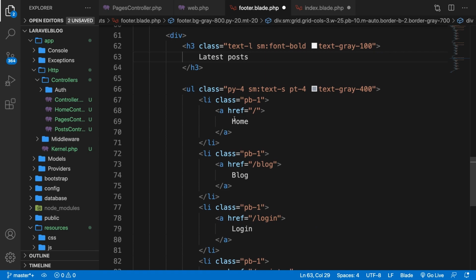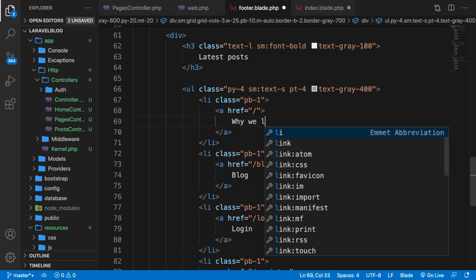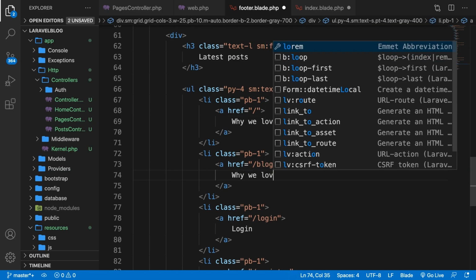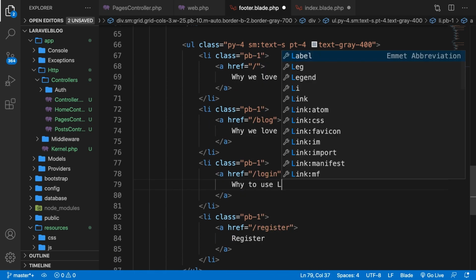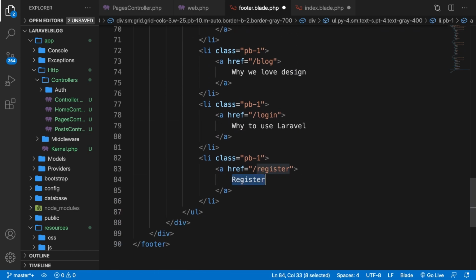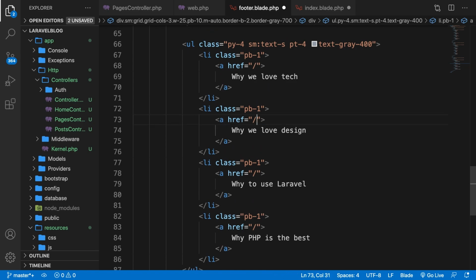And what you could do right here is to add a couple of your latest posts. So why we love tech, why we love design, why to use Laravel, and let's say why PHP is the best. Let's remove the hrefs because we won't be doing this.